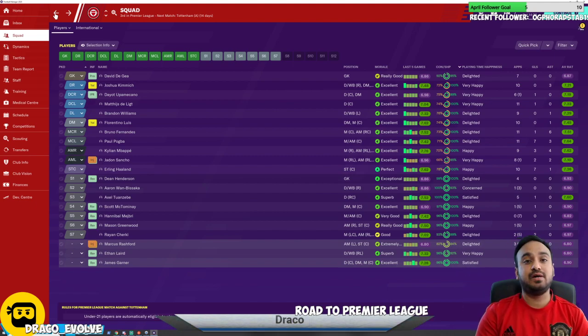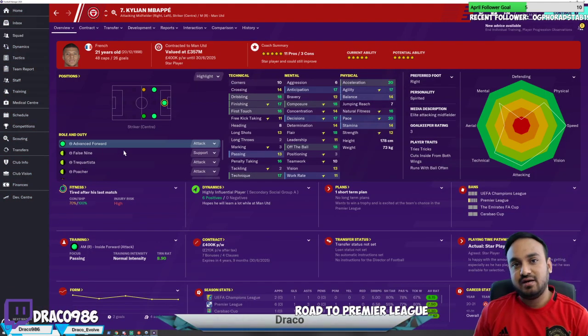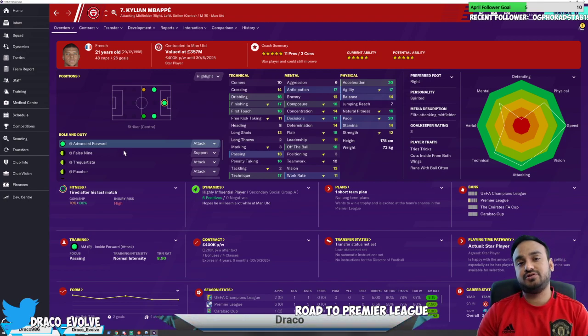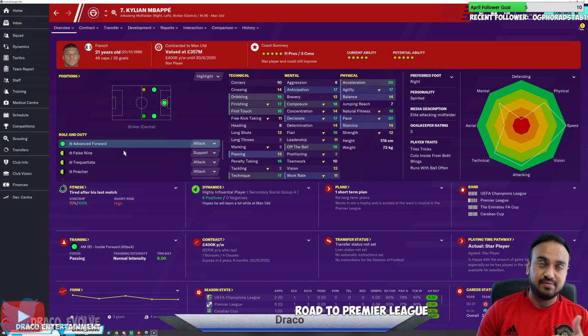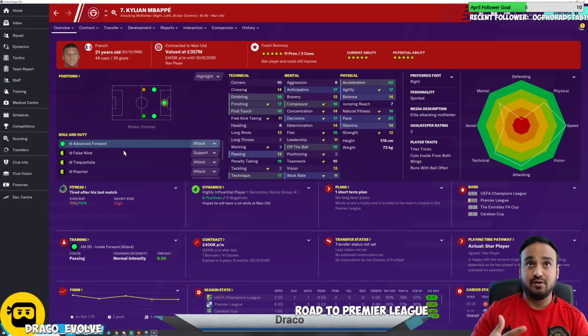So how much you want to offer, how much you can afford to offer in terms of wages, bonuses, etc. And that's how you sign Kylian Mbappe for my Manchester United save in the new patch. That's it, guys. I hope that helps. I hope that small quick tutorial helps before I start the stream, because I have been asked that particular question a few times. I hope that helps on how you can sign Kylian Mbappe in Football Manager 2020. I've done it specifically for Manchester United, and I've got Kylian Mbappe.